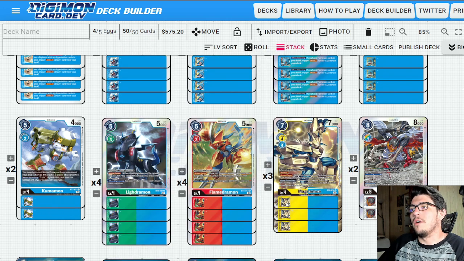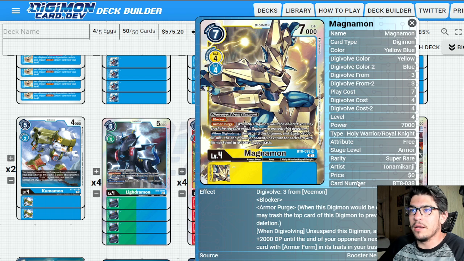And then to finish off our armors, we are going to be playing 3 Magnamon. Magnamon I was playing at 4 for a little bit, but decided to cut it down to 3 because it is a little bit clunky. But Magnamon is just so insanely powerful. Yes, it has blocker, which is very cool.